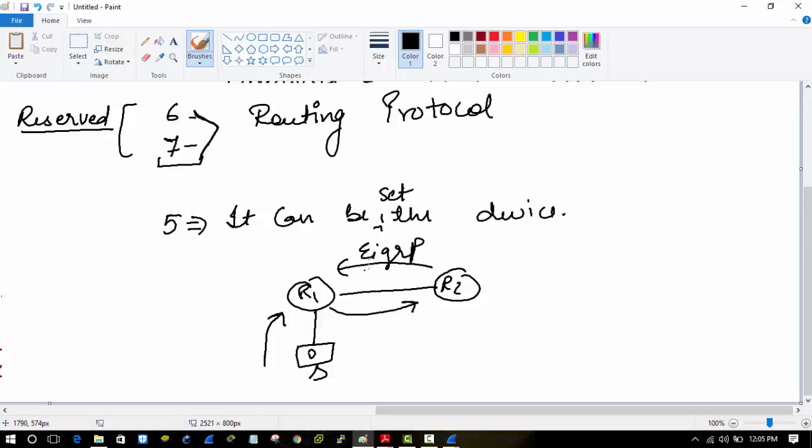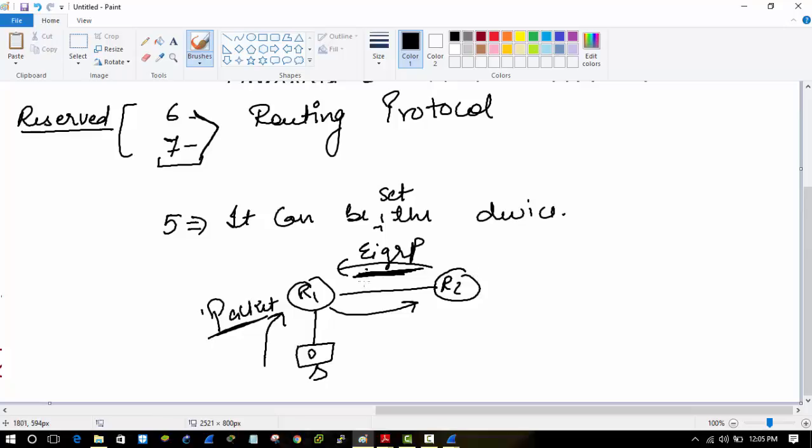So if a packet came, the forwarding of this packet will depend on the EIGRP protocol. The routing table will be built on the basis of the routing protocol.